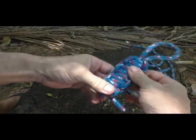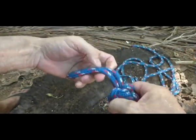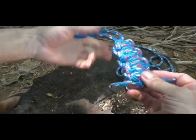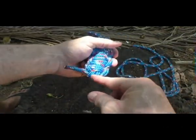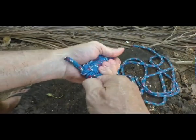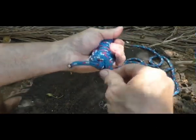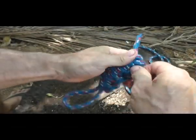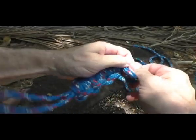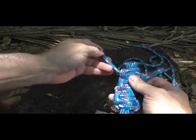Okay, now, so let's say this is your key ring. Let's say you just have a little loop like that, and that the ring for your key is on here. So you put your finger through the rings, if you wanted to. To deploy it, you've got to take these two pieces out. So you're going to pull on this just a little bit, either way, so you can get a hold of it, and then you want to pull that out like that, and pull this side out like this. This is going to take you 2 or 3 seconds.